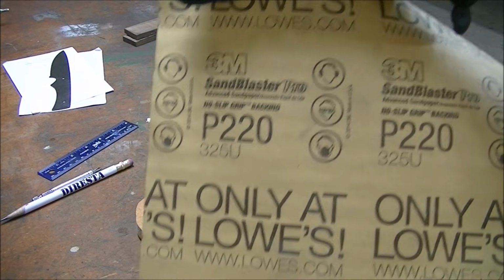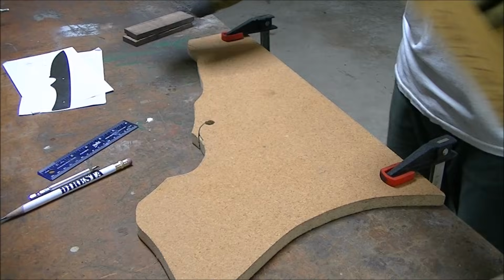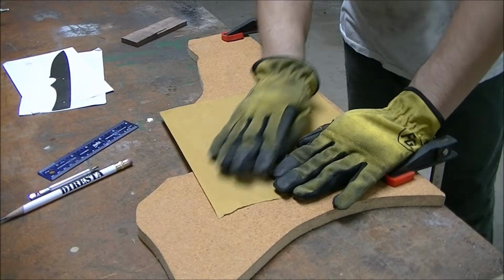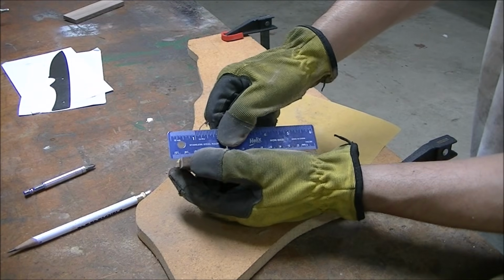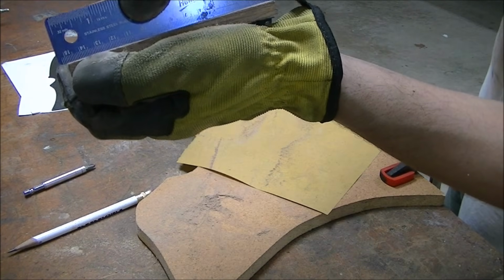So I want to make sure that at least one side of the walnut handle was as flat as possible, so I ran it across some sandpaper and used a straight edge to check it to make sure it was flat. So when I glue it up, it'll be nice and snug.